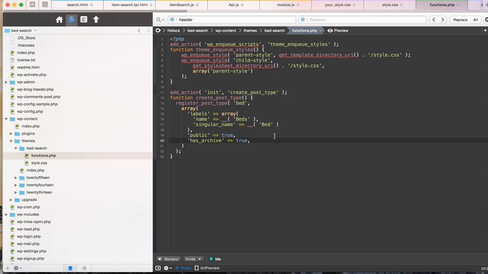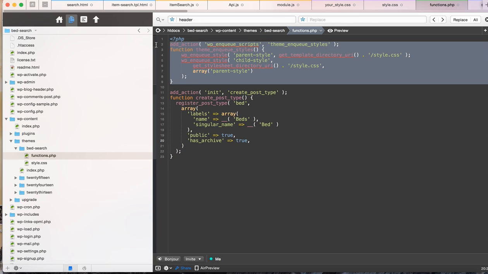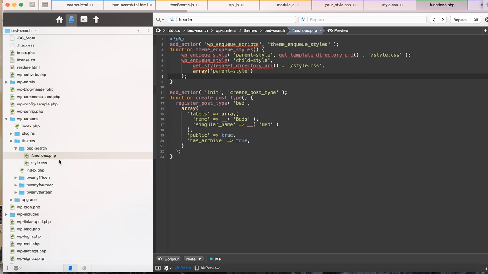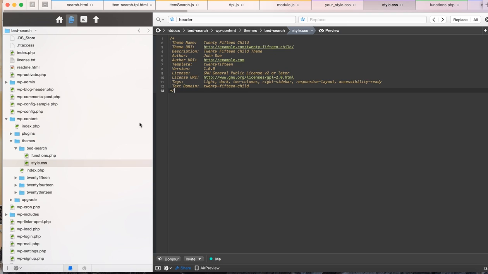Now this is actually copy and pasted just straight from WordPress's documentation. There's a bunch of other cool stuff that they have for this, but this is really the most basic way, and it can really get the job done quick and fast. This up here is child theme stuff. I believe I have other videos on how to create a child theme, so I'm not really going to go into that. But you can tell that this child theme is just using the 2015 version of it. You can see that in here.